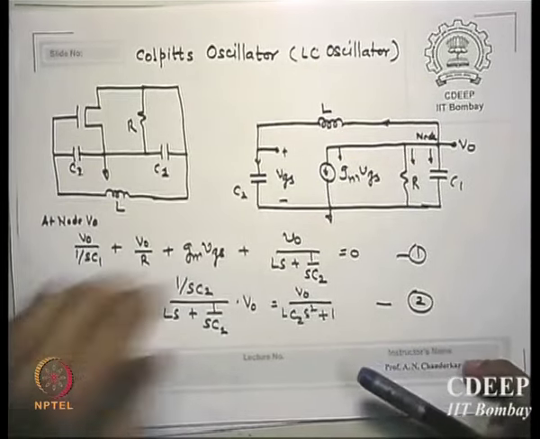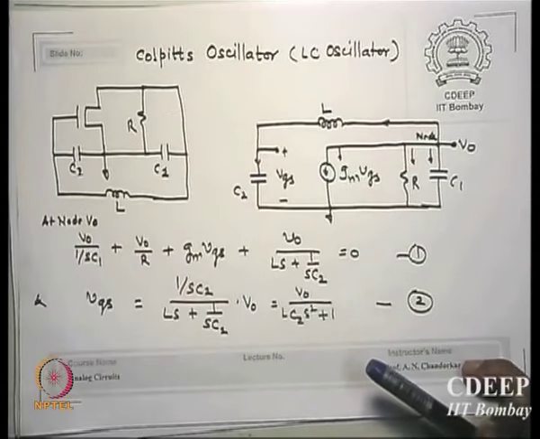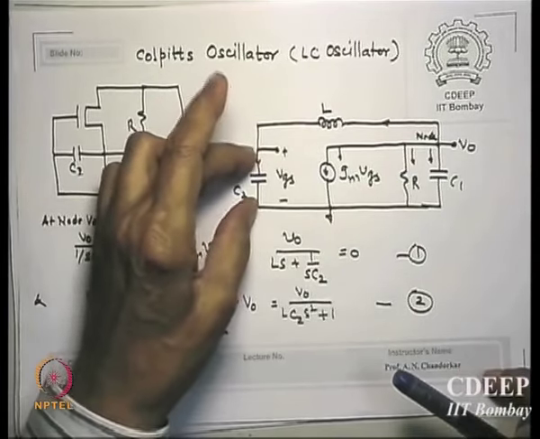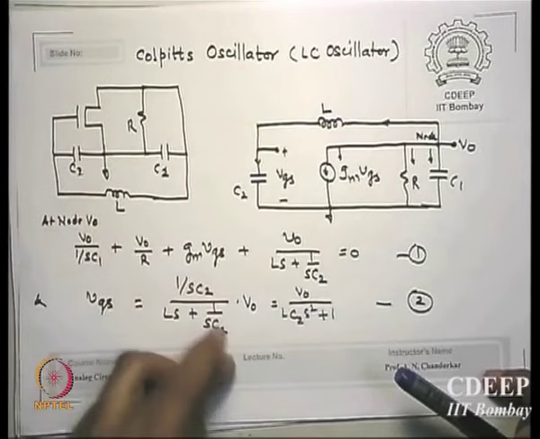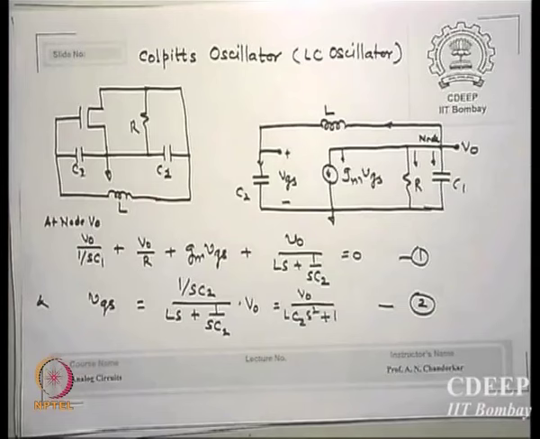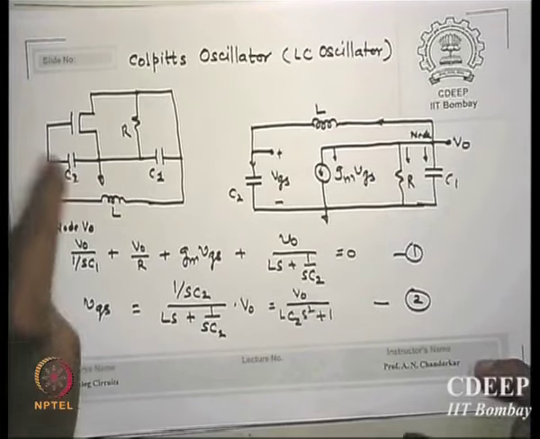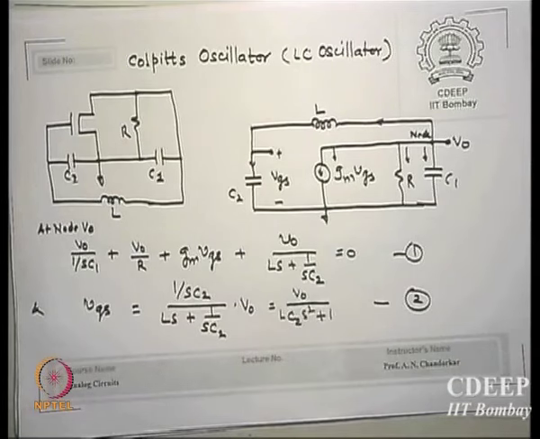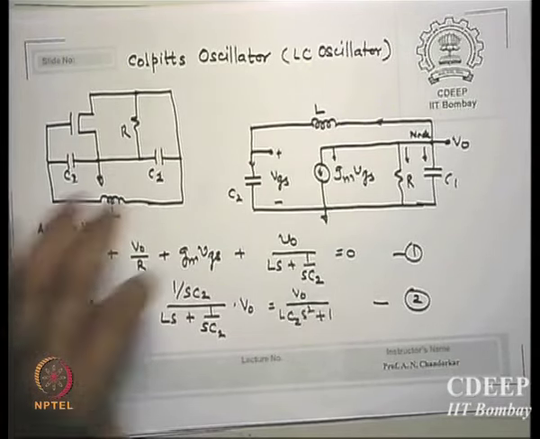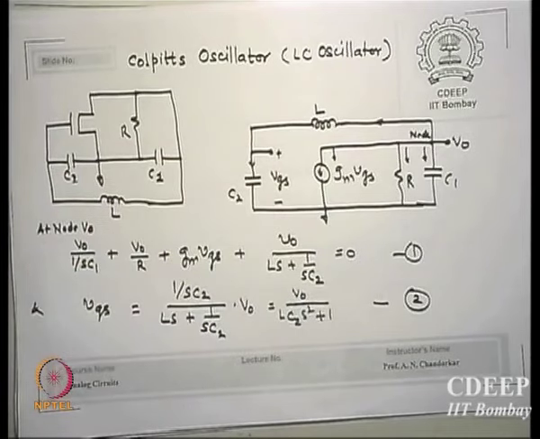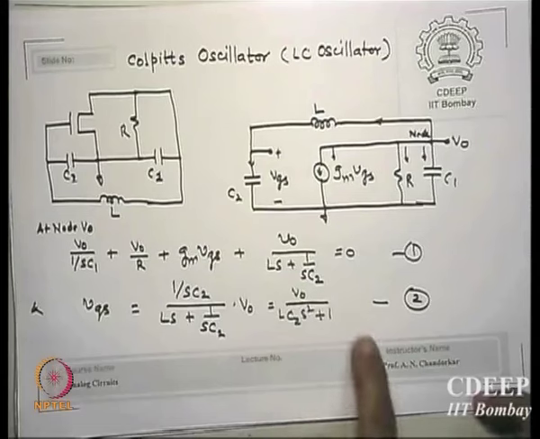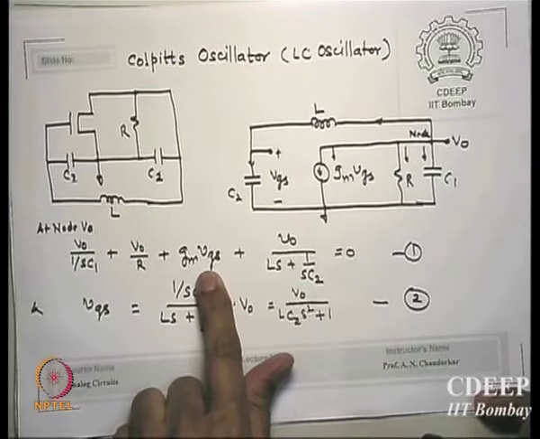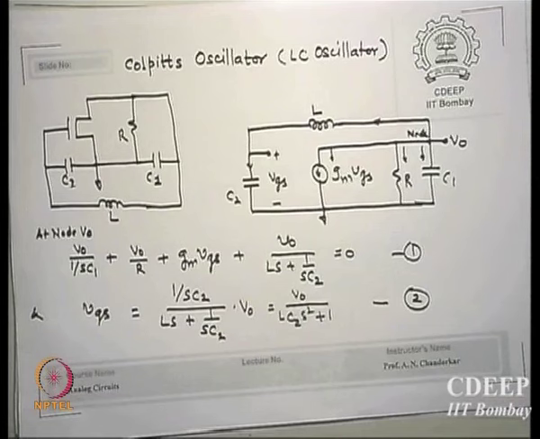So this is equation 1. If I want to calculate VGS कितना होगा? This upon LS plus 1 upon LC, इसका जो टोटल है. थोड़ा सा वैल्यूज, अब ये C1 C2 मेरे गलत हो गए, आप जरा देख लो. I think I must be right, this should be C2 correct. So 1 upon SC2 upon LS plus into V0, इसको एक्सपैंड किया, दो इक्वेशंस आ गए. इसमें VGS की वैल्यू यहाँ सब्सटीट्यूट करिए, सॉल्व करिए. Is that OK? Substitute this VGS in the equation 1 and then all terms will be in what? V0 terms. All terms will be V0 terms.